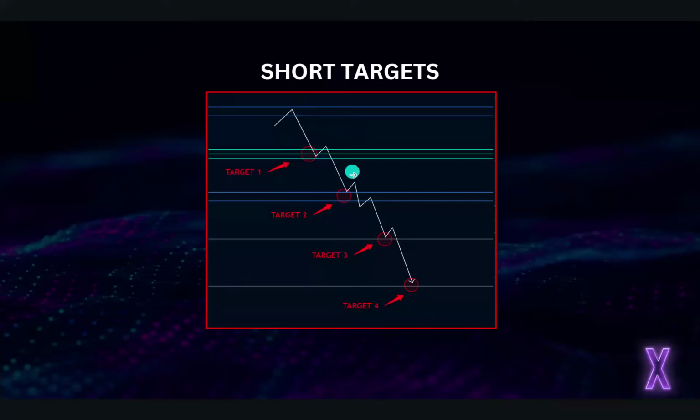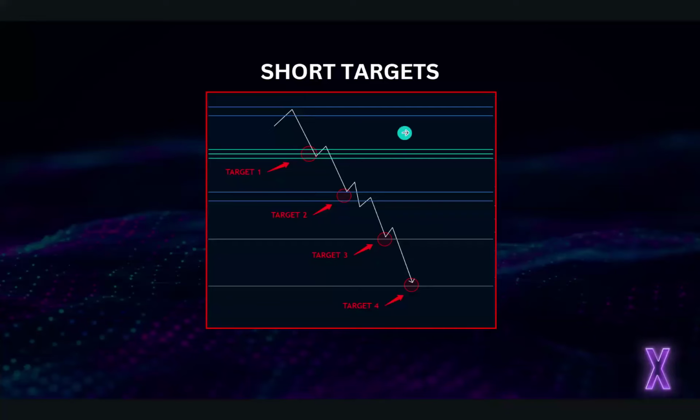It won't always come down to your target number four, but it is more than likely it's going to come to target one and target two. And then after target two, the possibilities get a little bit lower of going to target three and target four. So it's up to you what kind of trade you would like to do, if you want to do just a short-term hold and exit, or take a chance and go higher.